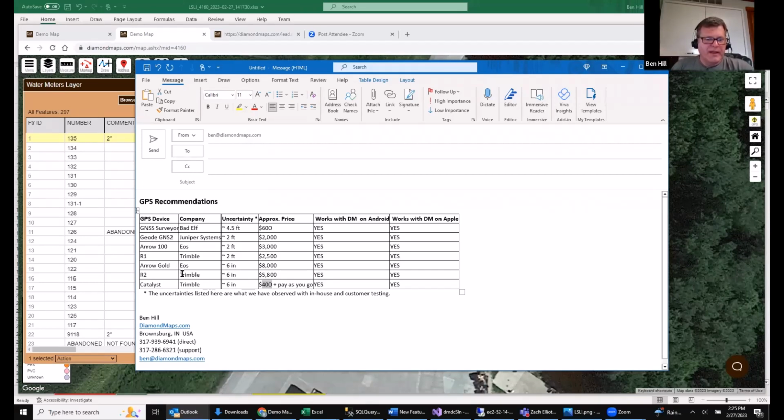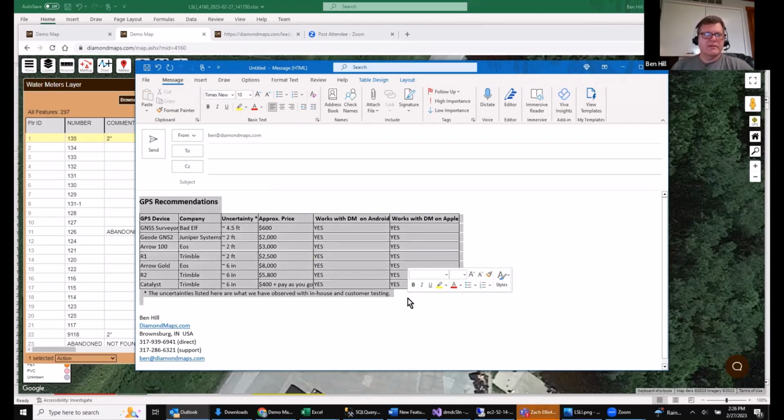So again, in summary, I would give Trimble a call. It's Seiler Geospatial out of St. Louis, and I would specifically talk to them about these two options right here. But there's other options as well. This Geode by Juniper Systems, if plus or minus 2 foot of accuracy is enough for you, is a pretty good price for that. But anyway, that's probably more than you were asking, but that's what we recommend for GPS.